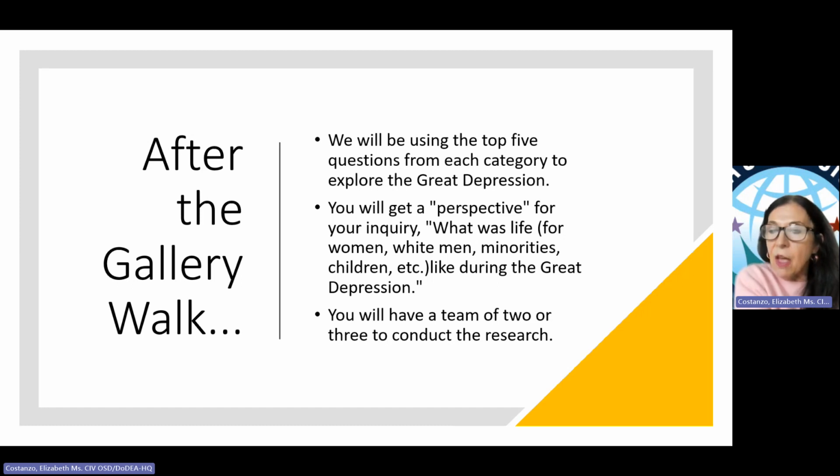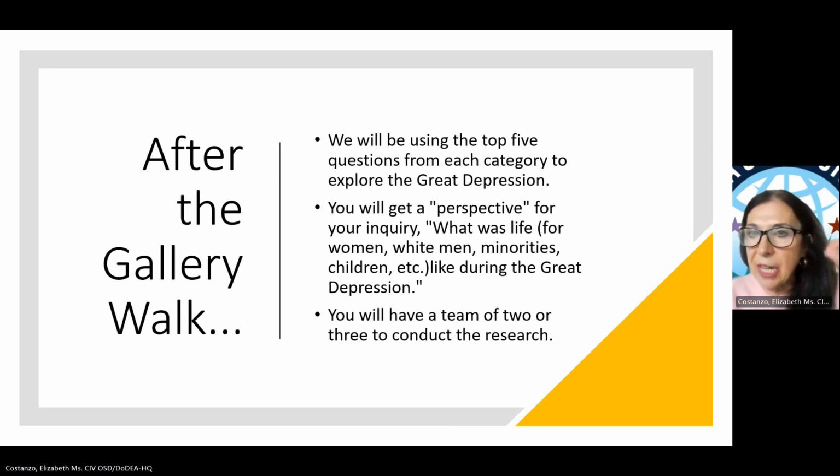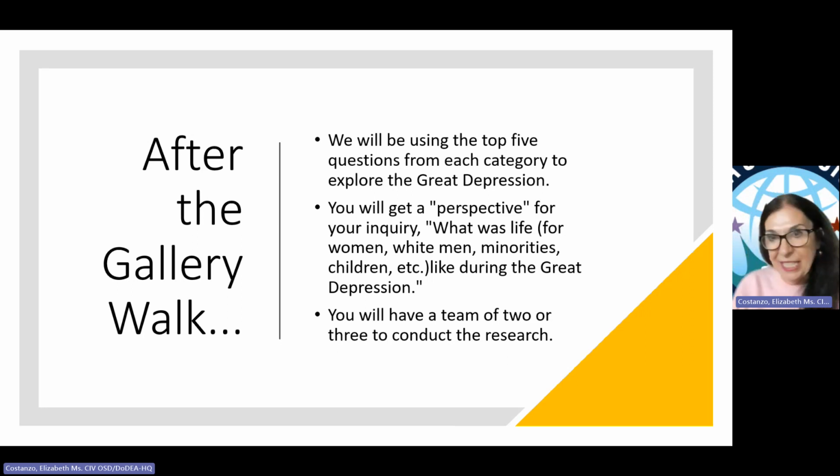Then you will have a team of 2 or 3 to conduct your research on that perspective. Finally, we're going to bring it all together with a circle of voices to take a really deep dive into what it was like in that time period. So we're really contextualizing the Great Depression, and we should have that from multiple perspectives to get a better understanding about life in the United States from 1929 to 1939 during the time period known as the Great Depression. All right, any questions? Awesome, that's what's happening next.